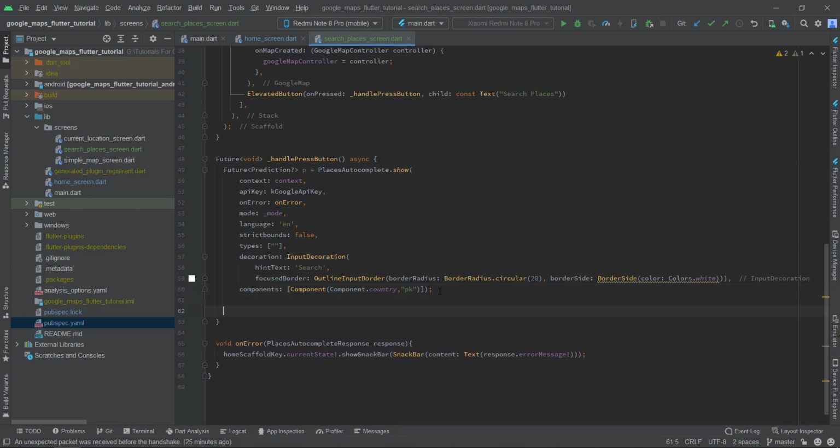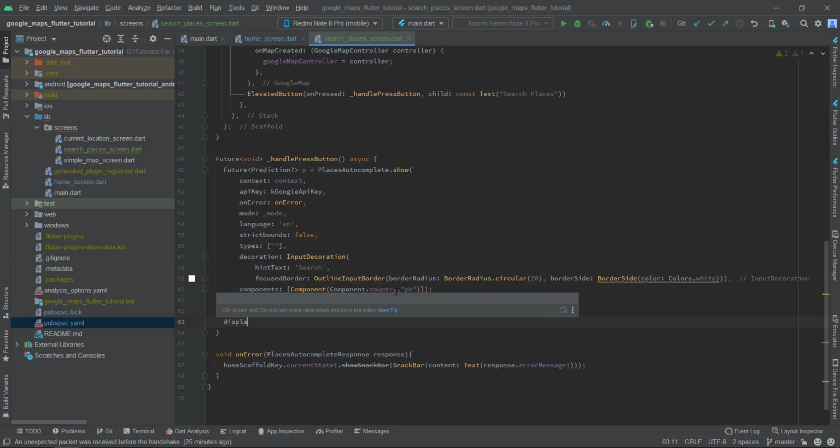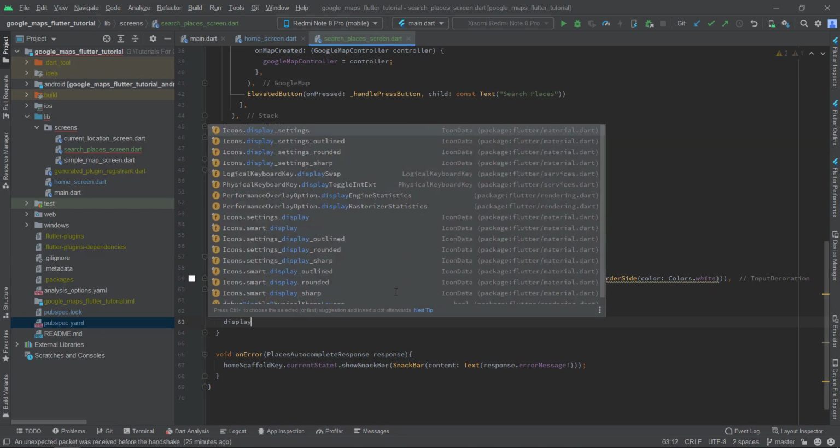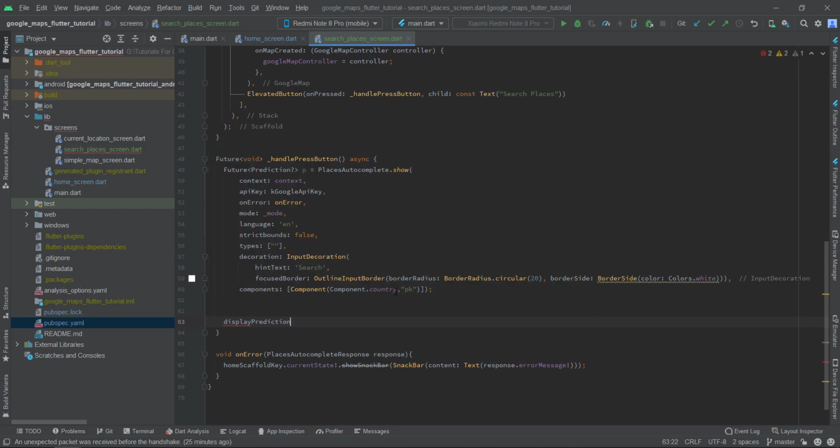Like this you can show a snack bar if the error occurs in your suggestions or predictions. Okay, after this we need to show our prediction, because right now it's only getting the predictions, it's not showing us right now. So we need to create a method for display prediction, and we need to pass this value p here, and also our home scaffold key dot current state, like this.